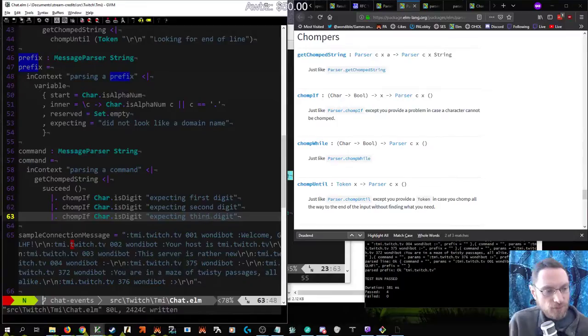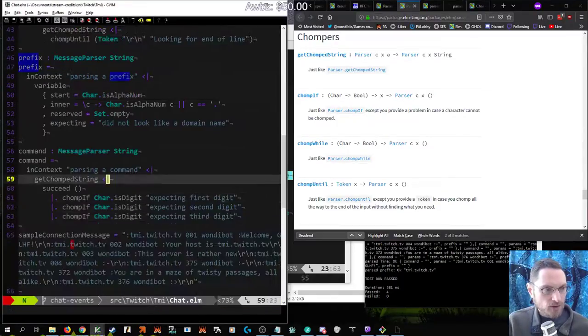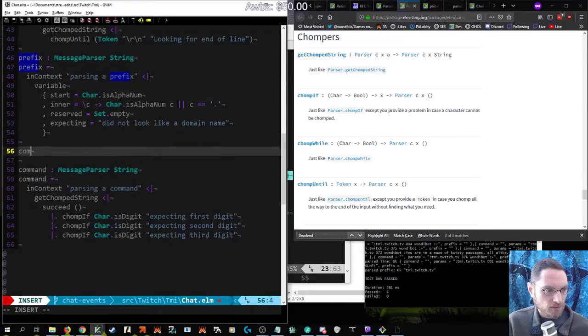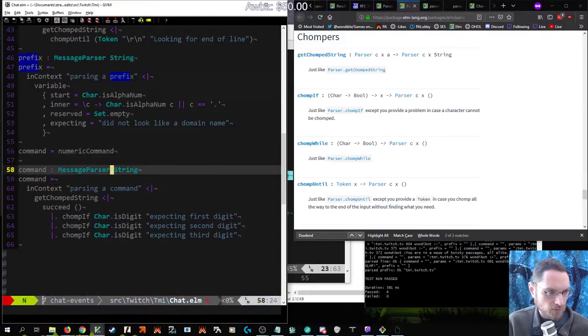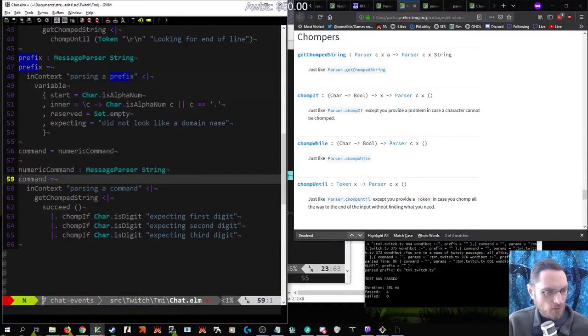All right, we can successfully parse that. So this is going to end up being like command equals numeric command. I mean, we couldn't do one of, but this should make it a little bit clearer when we do that.